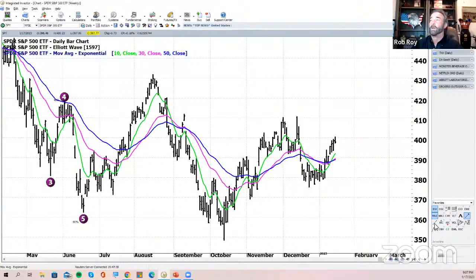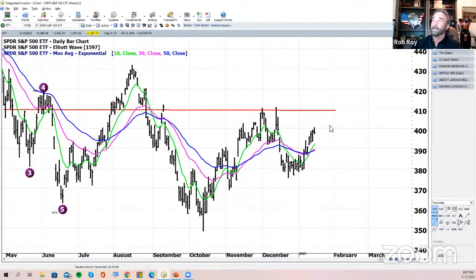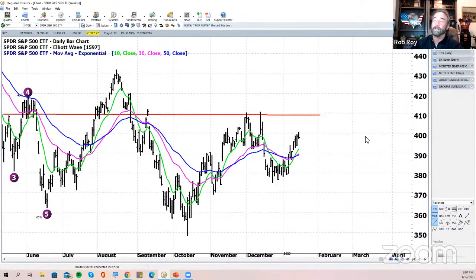To me, it looks more like 410 up here; 4,100 is more of an area of resistance. Yeah, there's some congestion through here at the 400 area, but the peak at the end of November, beginning of December was right at 410. It went up again in the middle of December. So we've already broken above that 400 level a couple times. I'm not sure how that is acting as a brick on the head of the market. So I think we move up to 410 and see what happens there.